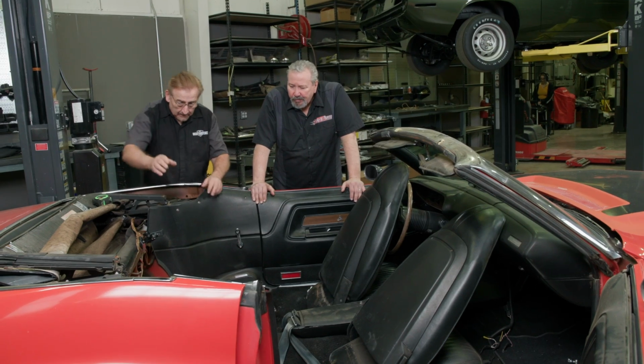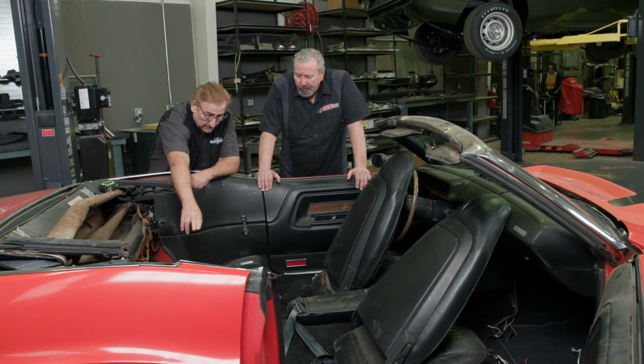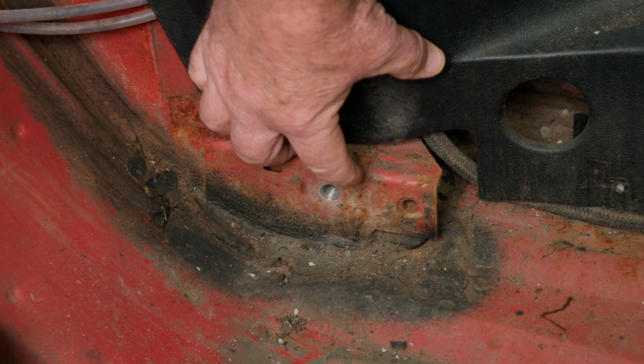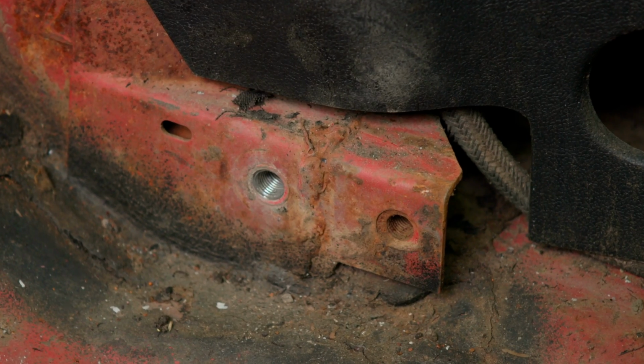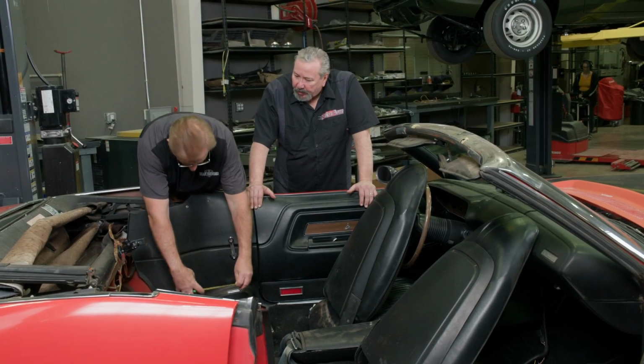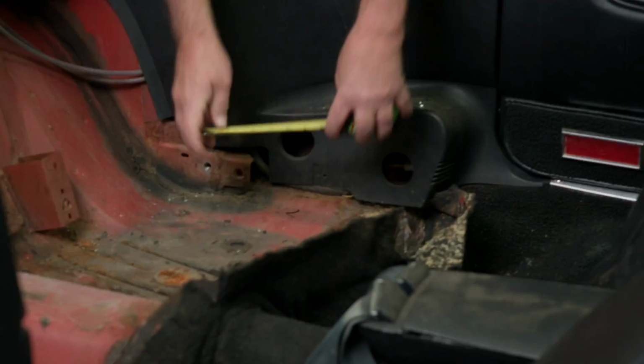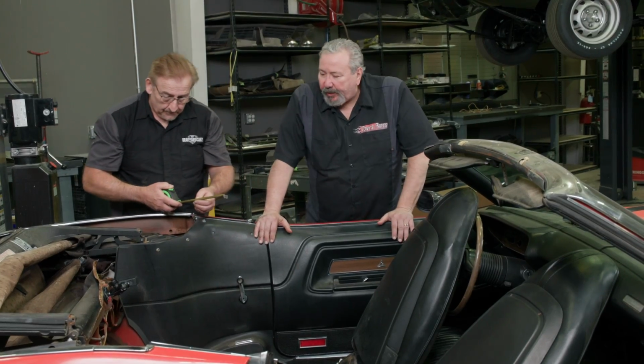Here's the thing. First off, if you look carefully, you see the extension piece that was put on the seatbelt anchoring? It's got the boogered up weld on it, kind of like a torque box. It definitely wasn't done in the assembly. Done on the assembly line, but not spot welded on when the floor pans were made. This was an afterthought, like the torque boxes were put on after.